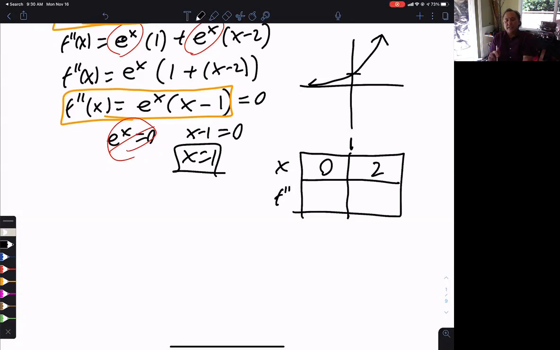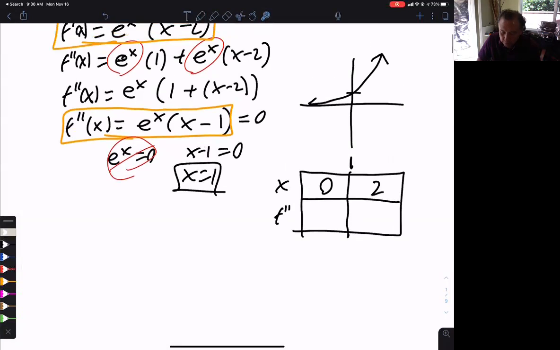Now, as I was looking at your homework, there were quite a few people that didn't make any tables, never tested any points, yet they had answers. You need to show your work of where these answers come from. So I need to see a table or a testing of points. So plug in 0 into the second derivative because you want to know if it's concave up or down, and you should know that justification is the second derivative. All right, we have a quiz tomorrow. These are things you should know.